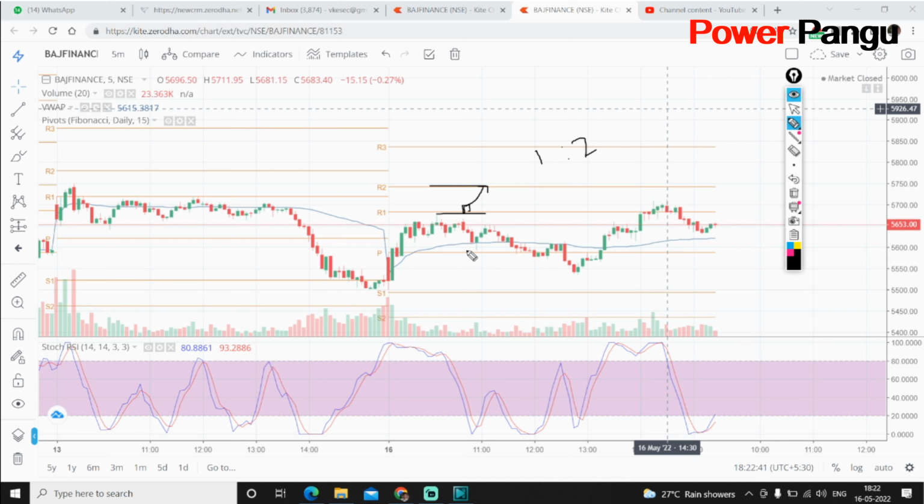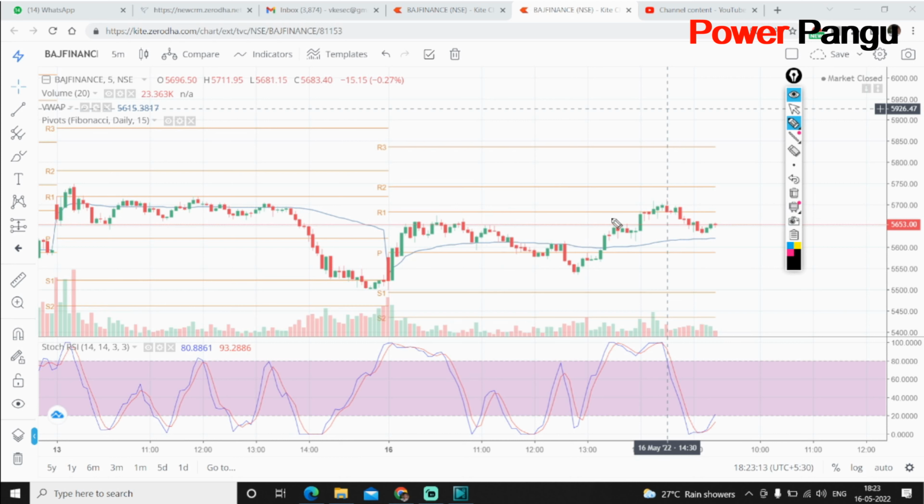Above the VWAP, buy. Supporting it will be a break and close above the VWAP or R1, and a stochastic RSI signal. So, like I said, it has to close above, or you can also expect the price to close below the VWAP line. Sometimes the price will be oscillating between pivot and R1, but this is giving a sell signal, and you can also take entry whenever the price breaks the pivot line.